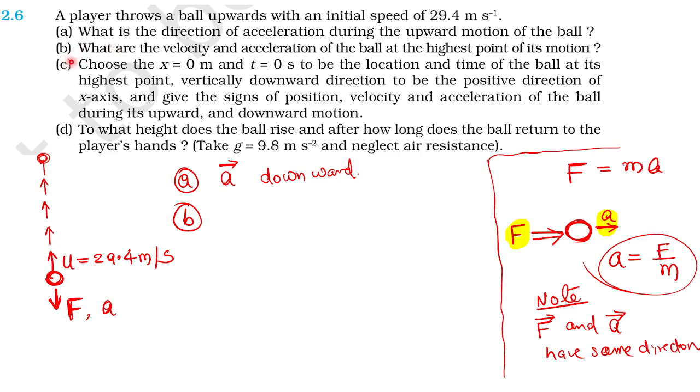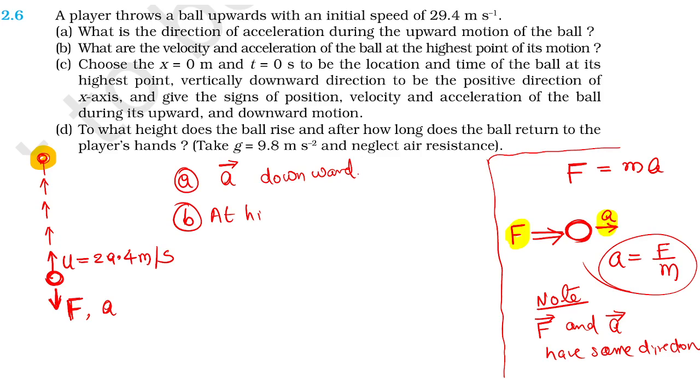The second question I am going to answer. What are the velocity and acceleration of the ball at the highest point of the motion? The highest point is this one. The body has reached the highest point. At that instant, what is the velocity? Anybody, what is the velocity? Zero, sir. Yes.